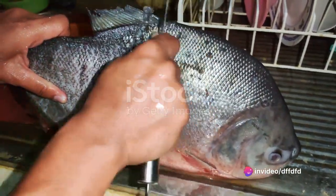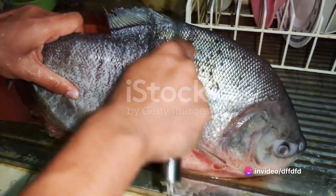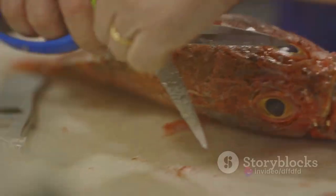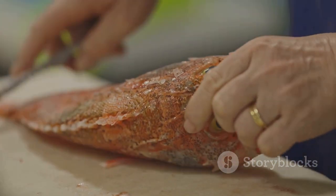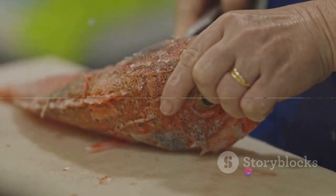Remove the scales with the back of a knife, running it from the tail to the head. Gut the fish and rinse it under cold water to remove any remaining entrails. Remember to keep the cleaning process thorough to ensure a delectable taste.